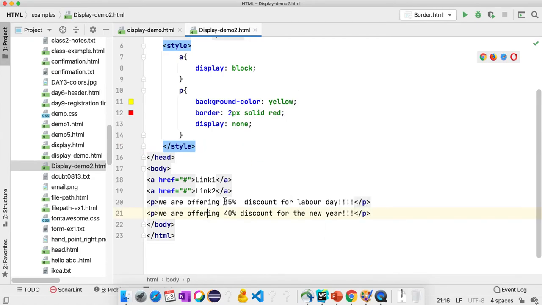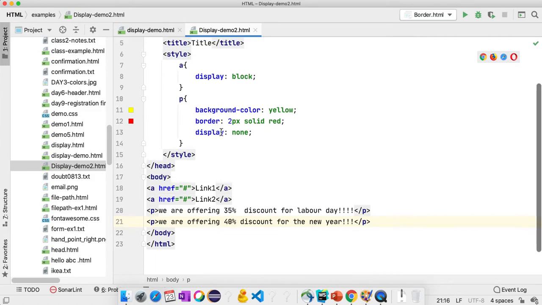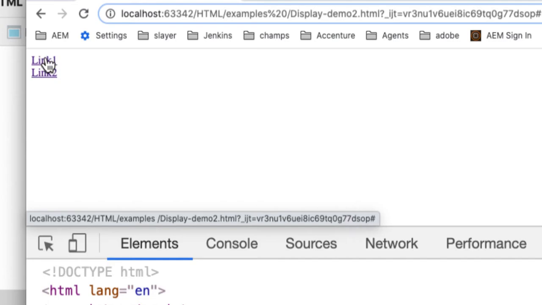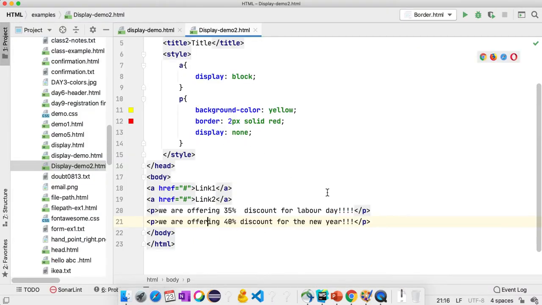Okay, all right. Now another concept we are going to see: we have converted an anchor tag, an inline element, to a block element. Now we will convert a block element to inline. Let's take an example, h1. Heading 1, or you can say topic 1.